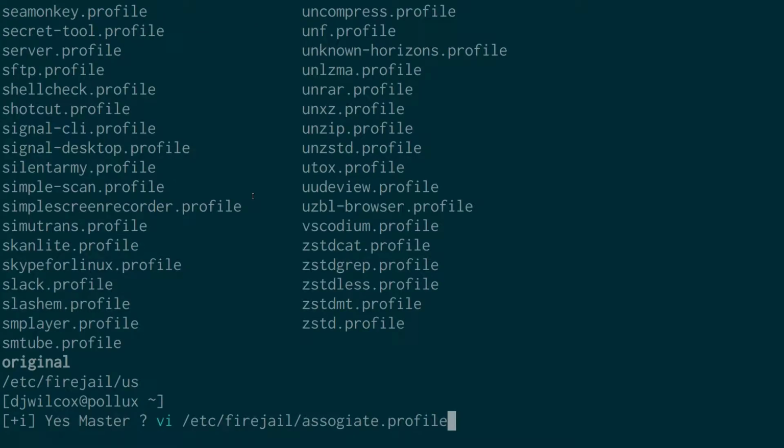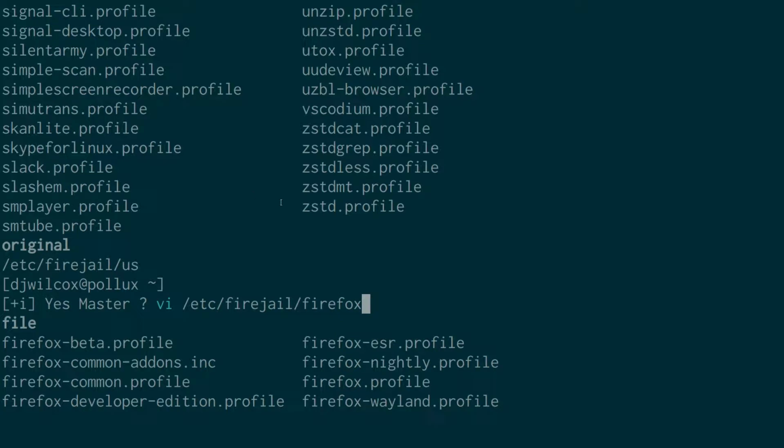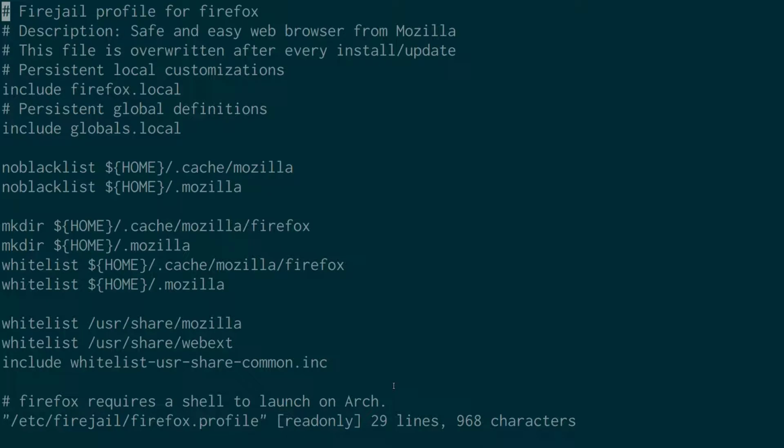I think it is user Firefox. As you can see, when I search for Firefox, there are several different options, and I think they actually include different things. So there's the profile.